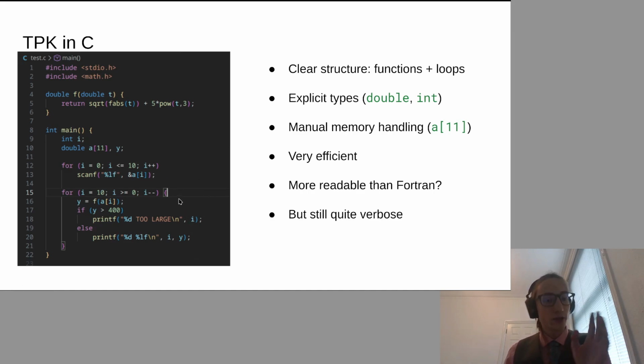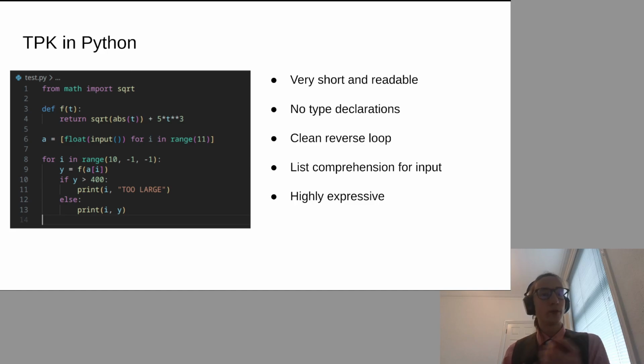And then we're doing our second loop, which is applying our formula to every item in our array, and then we are evaluating each item to see if it's too large or not. And then we have Python, which is quite a small, quite clear thing. We are defining our function again, we are creating ourselves an array of 11 inputs, and we can do that within our array declaration. We are then looping through to check if it is too large or too small, and we're doing this backwards, from 10 down to 0, taking steps of negative 1. It's quite an expressive, clear to read language.